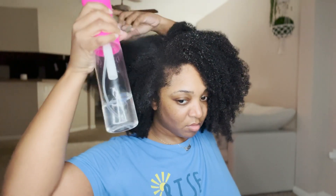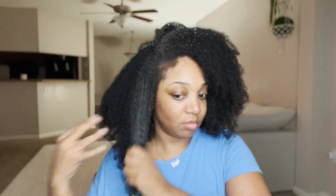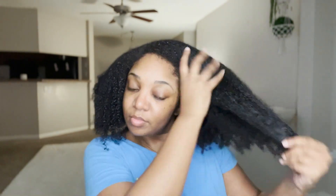First things first — I'm showing y'all how my hair currently looks, and I'm just going to wet it down with some water. I'm only wetting the parts that I want to refresh. I don't see the need to refresh my entire head, because the front of my hair the curls get frizzier and go away faster. The back side definitely lasts way longer, so I'm just spraying water and massaging it in to reactivate that product.